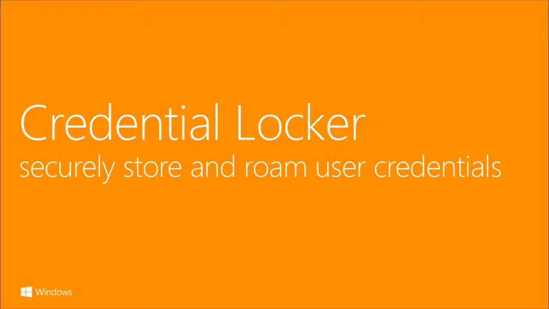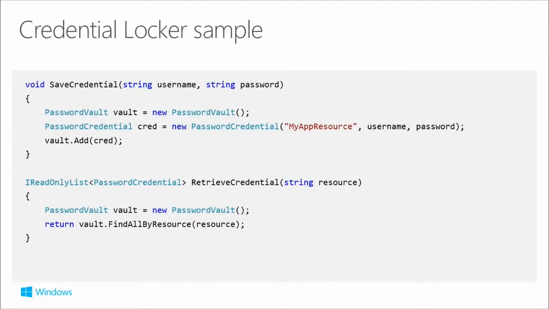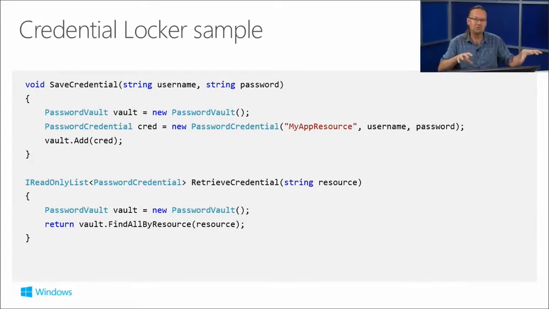First of all, a little bit of secure storage. I'm just briefly going to mention this because we talked about this yesterday in the data session. But the Credential Locker API is what you need to use if you need to store credentials on the phone in local storage. We already covered this in session 9 data, so I'm not going to say too much more about it. It is secure. They're secured from other apps, and the best thing is as well, they roam. So if you have the same app running on different devices, these credentials are stored once on one, and they're available where your app is running on the tablet or on another device.